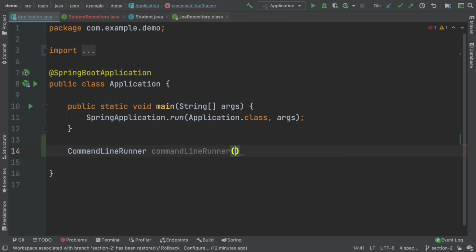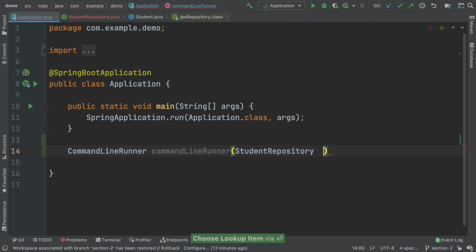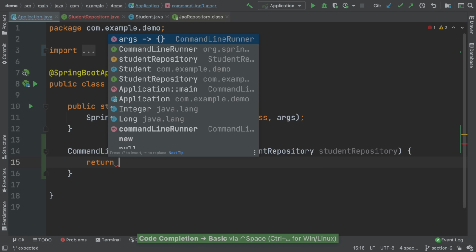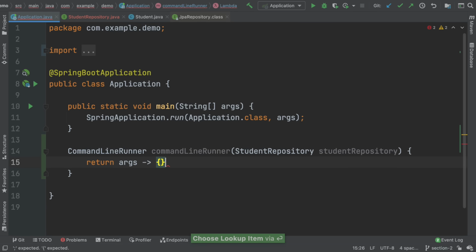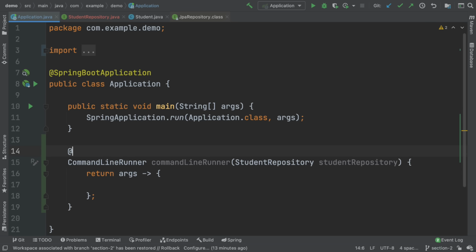Here, what we're going to do is inject the student repository, just like that. Now we have to return, and this receives some arguments, which we don't really care about at this point, and then semicolon. And also annotate this with @Bean.